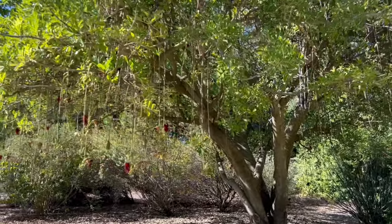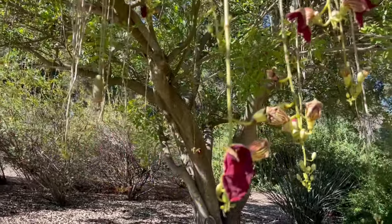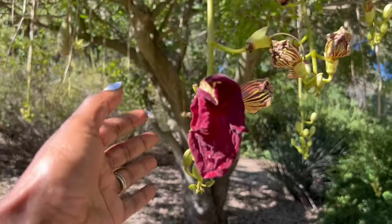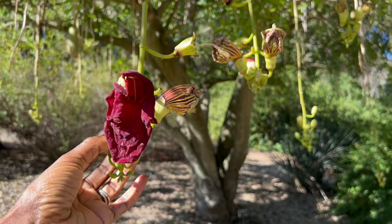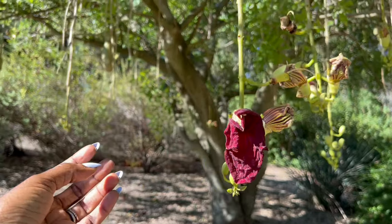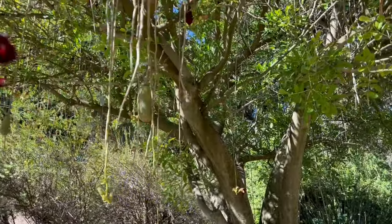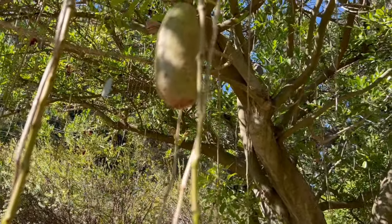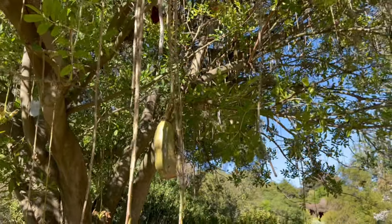Nature is amazing. What is this? Wow. It's like an ornament. Look at this, guys. Tree. It's called a sausage tree. I don't know why they did that. Wow. It should be called an ornament tree. It has something that kind of looks like, you know, calabash, babe? Yeah. Beautiful tree. It's pretty.